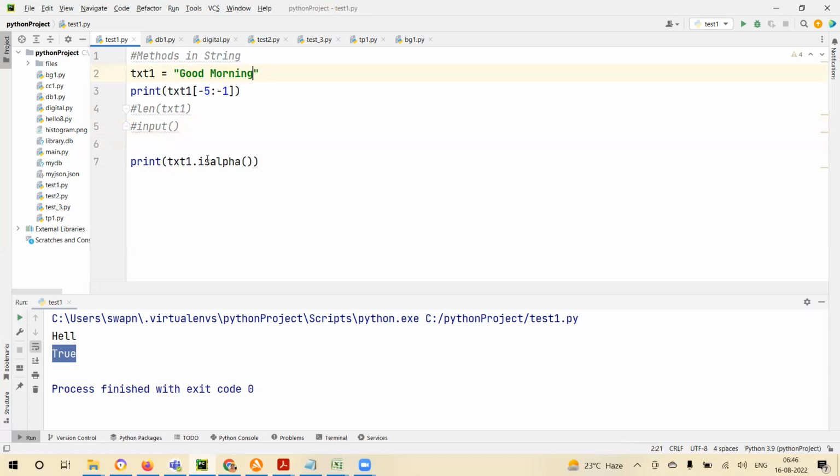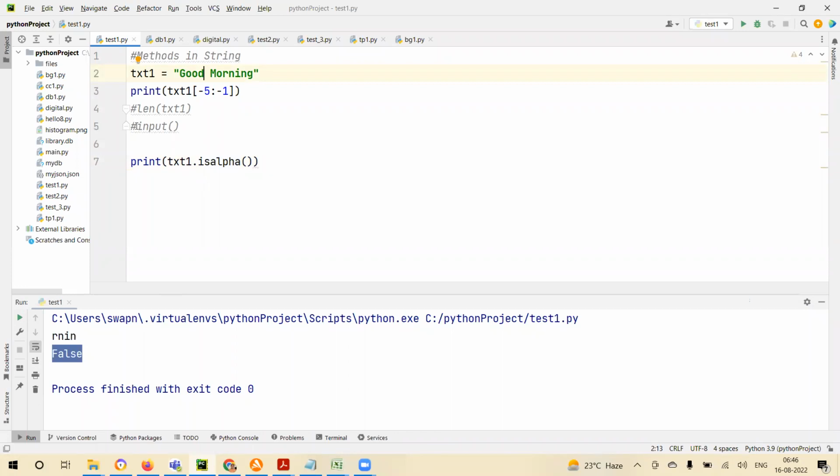Now what will happen if I run this? True or false? True, sir. What happened? Is it because it has a space? Yes, space is not an alphabet. There are only 26 alphabets, A to Z. There's no space or character. So because we have a space here, it said false. If there's no space, it'll give true.